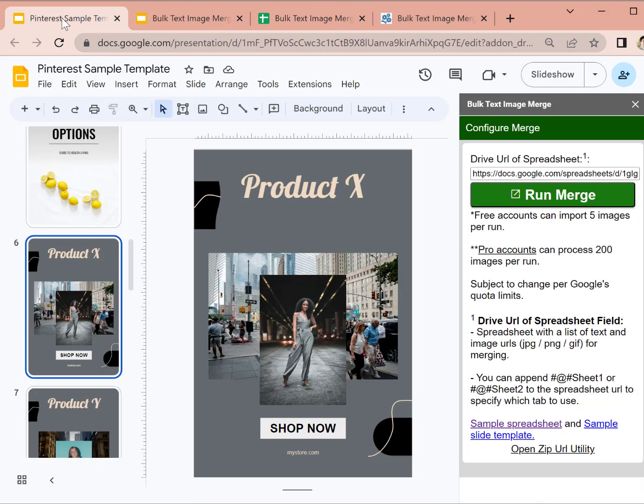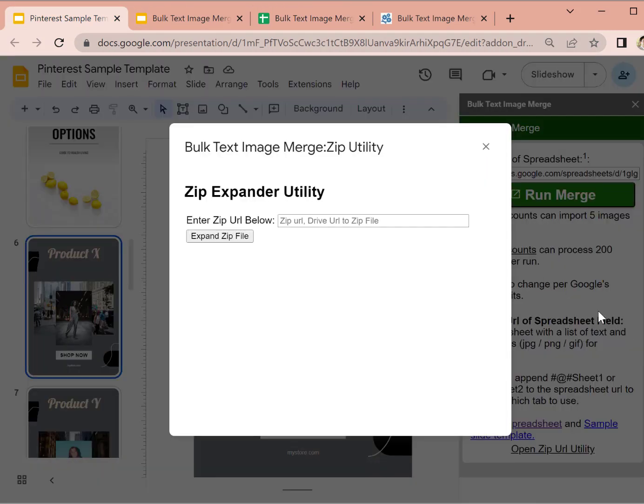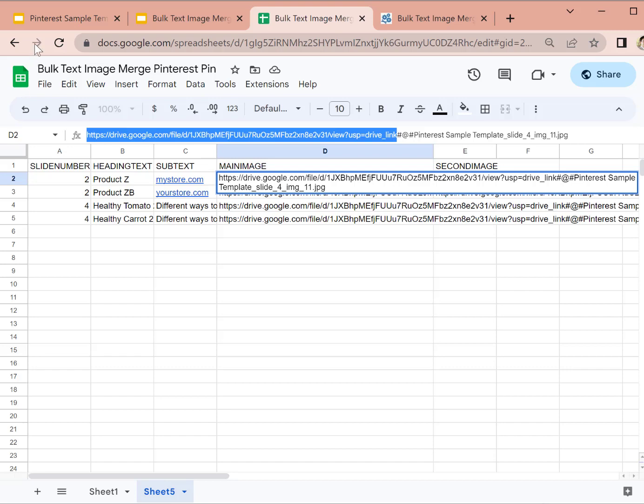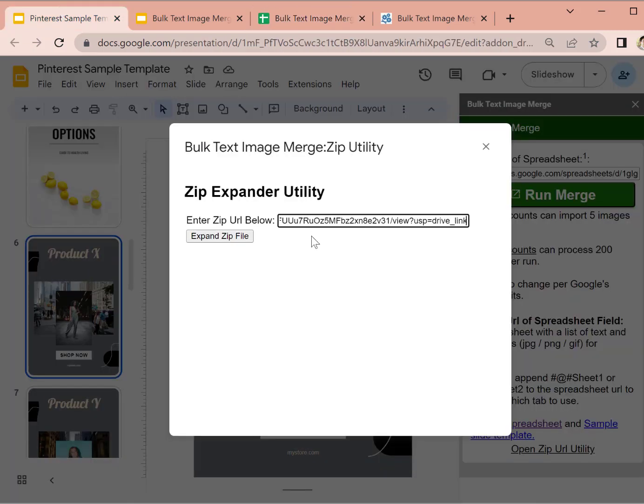And let's say, for example, they have hundreds of files inside the zip. They can use the utility that I created, included in this add-on, the zip expander utility. They just need to provide a zip URL here and then click expand, and it will expand it. Let me just show you that quickly as well. So let's say we're using the drive file here, and I'll put it in here.